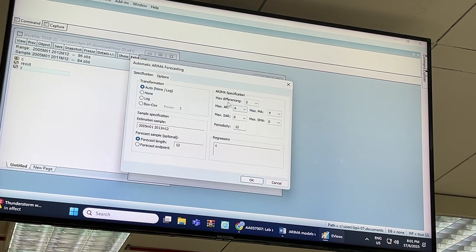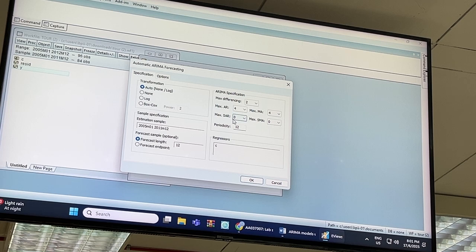Okay, but as mentioned before, it only considers non-seasonal differencing, it does not consider seasonal differencing. Unlike Auto ARIMA in R, which will consider both. So if the series is seasonal data, it will apply seasonal differencing. But if you use this one, it will only consider non-seasonal differencing. Okay, with the maximum allowed up to 3, by default 2.